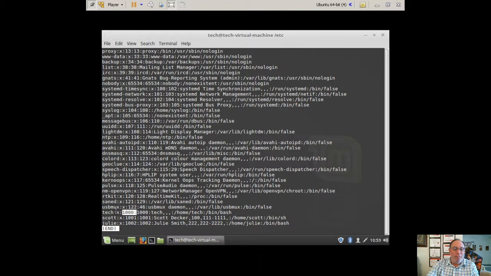I also want to point out that I've added 2 additional users here. You see Scott and Julie. They're my 2 users on my system here. I, of course, am Tech. Tech is the username when you create the system, and that's also your sudo password. So whatever password you use when you create the system, that becomes the default sudo password.